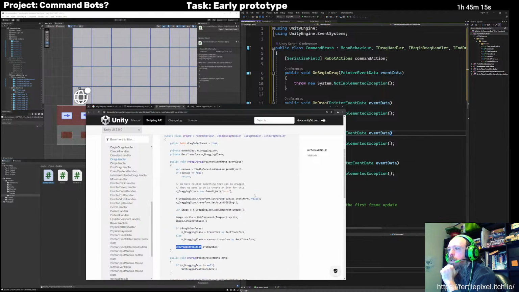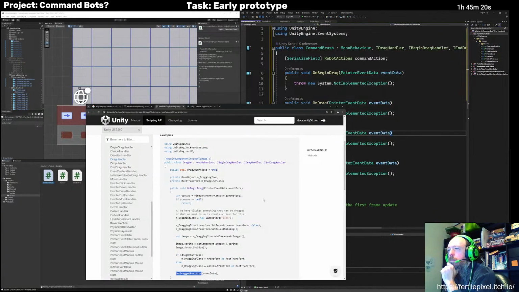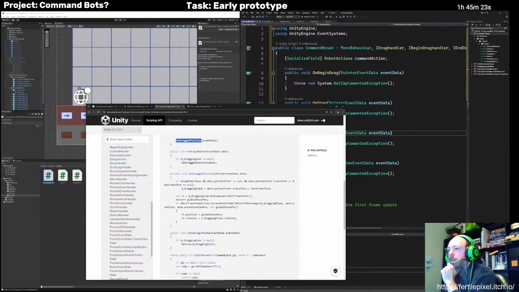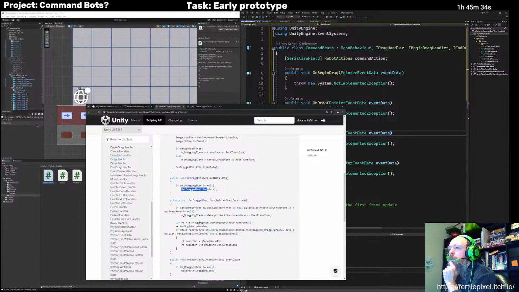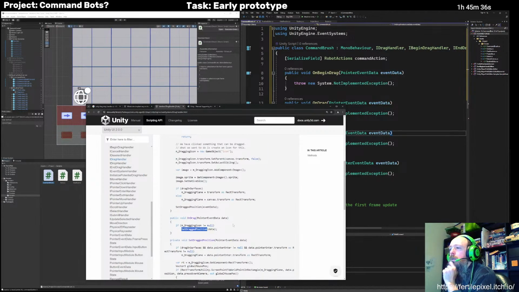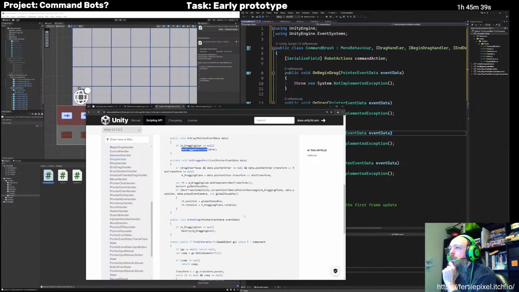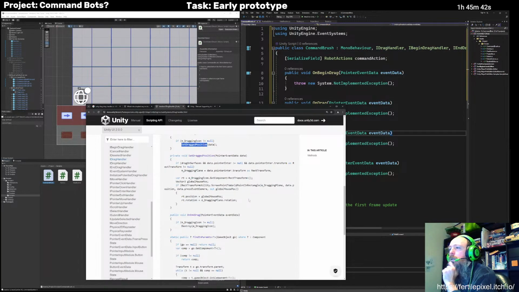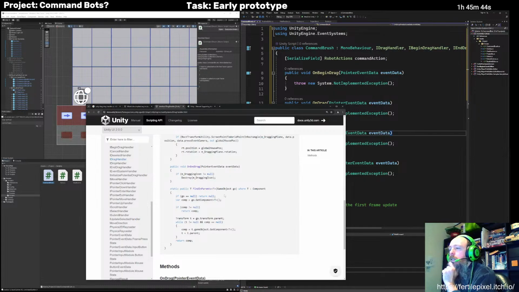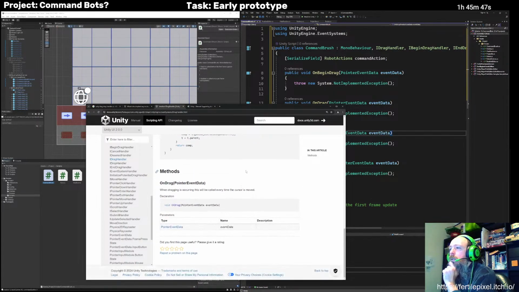Set drag position. There's the set drag position. On drag. So if it has a dragging icon, then do that. On end drag, just destroys the icon. Okay. When dragging is occurring, this will be called.